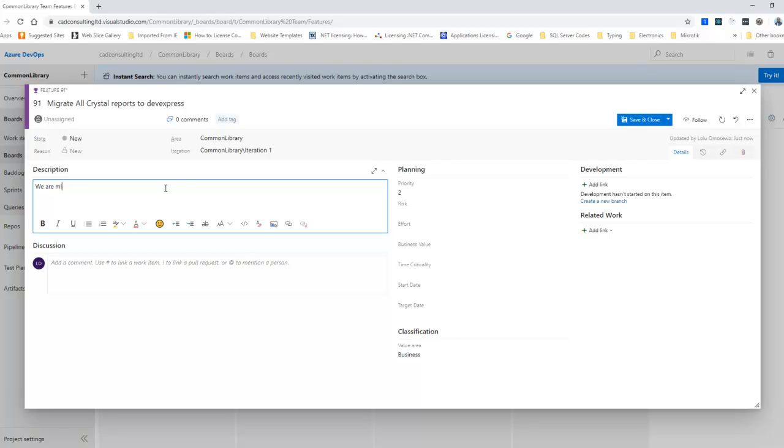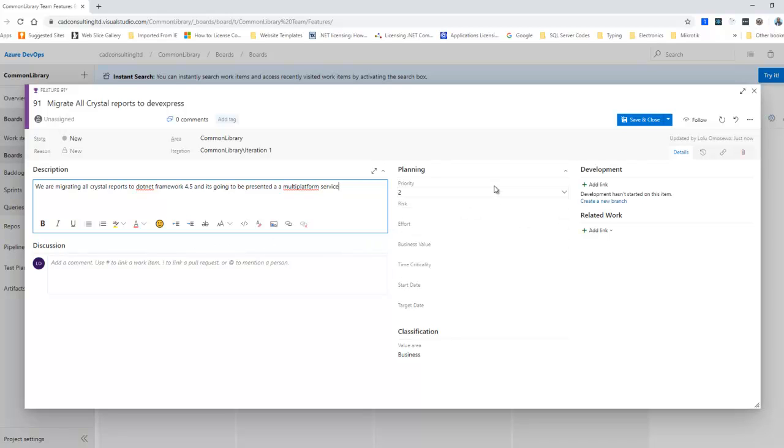We are migrating all projects, all Crystal Reports, to .NET Framework 4.5, and it's going to be presented as a multi-platform service.